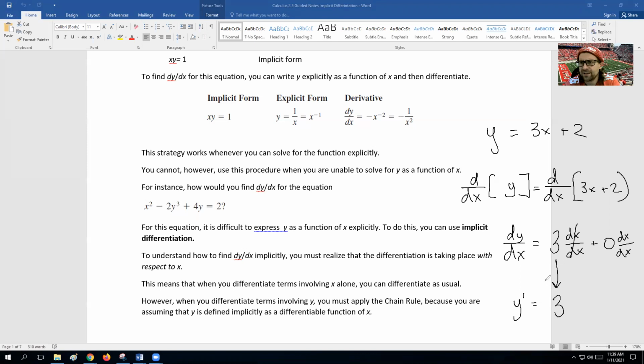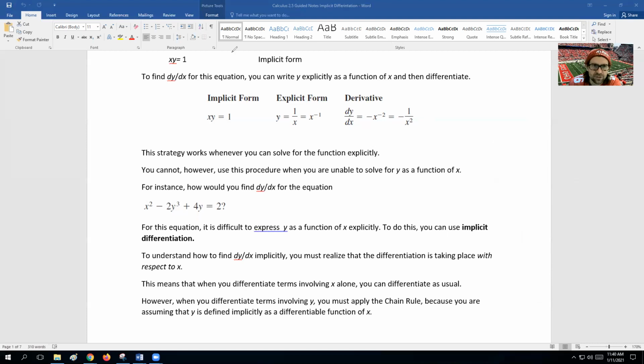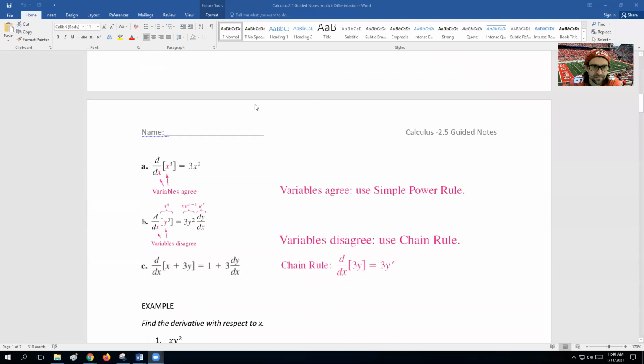That was the really complicated version of what we're going to do, but implicit derivatives are actually pretty easy. We're going to take the derivative with respect to a variable. If the variable matches, we do what we normally do. If it doesn't match, we put a d something over d something. Typically, we're going to start out with dy/dx and move on. Okay, so let's jump into a couple examples.